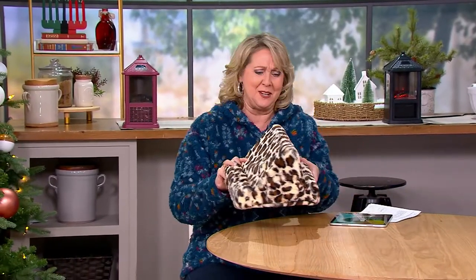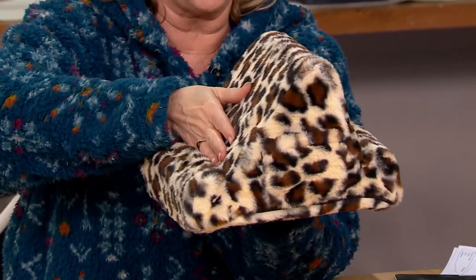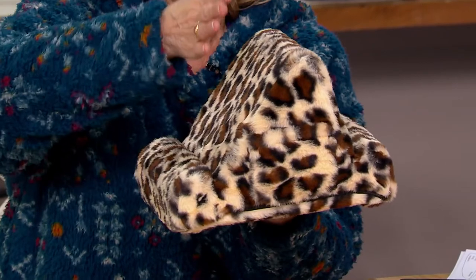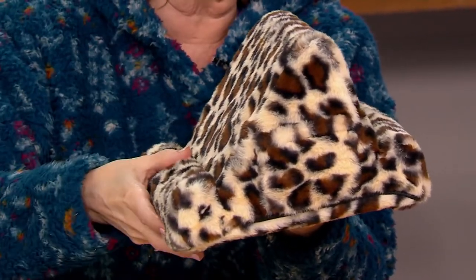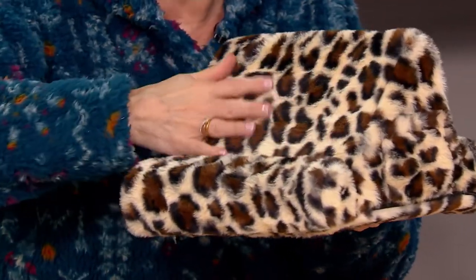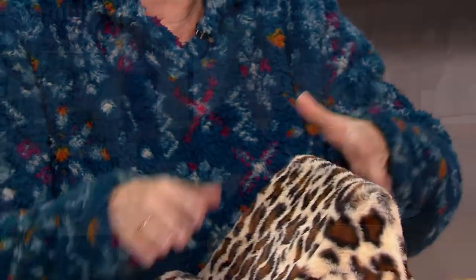You've probably seen these. If you haven't, I don't know where you've been — maybe you've been new to QVC. But these are the best things. I have four of them in my house. You can put your phone on here, your tablet, your iPad, a book, music — we're going to go through it all. But this one is the first I've seen with this fabric that is plush, fuzzy, furry, super soft.